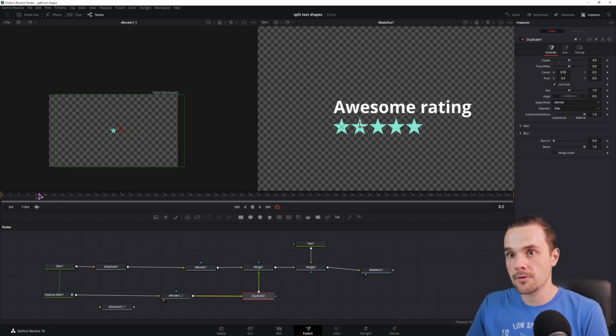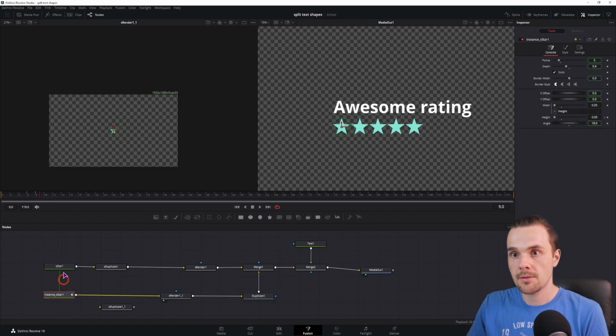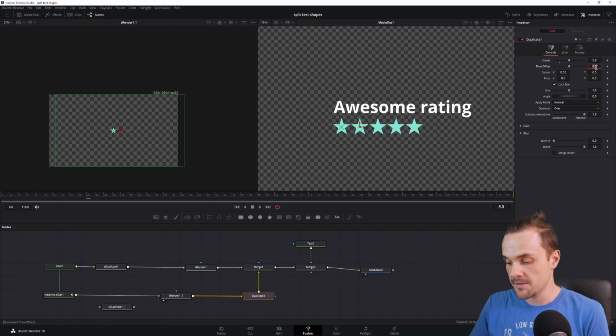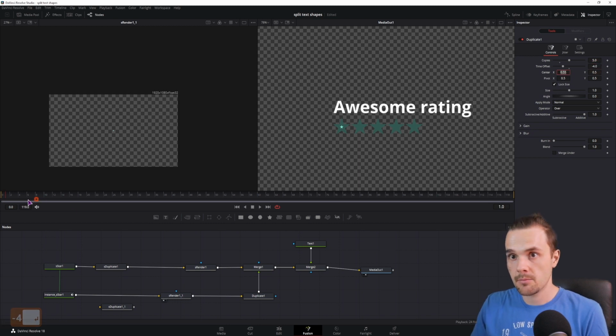So now back in this duplicate node, the animation will now look the same as before, but with the time offset, we can make some changes. So in total, the animation lasts for 8 frames. You'll simply have to play around with the settings to see what looks the best for you. But usually you will have to use a negative number, and let's just make some tests. So -2 looks okay. Let's see -4, how this one looks. This one also looks okay, -6. All of the animations actually look okay, but I think I'll just stick with -4.